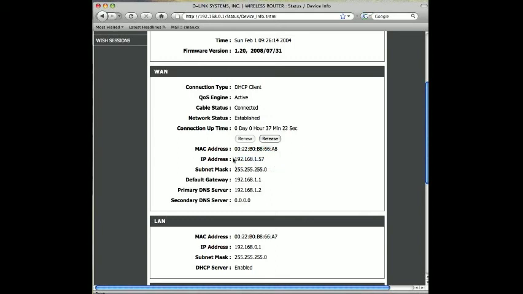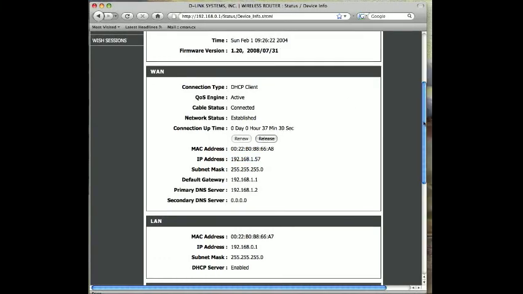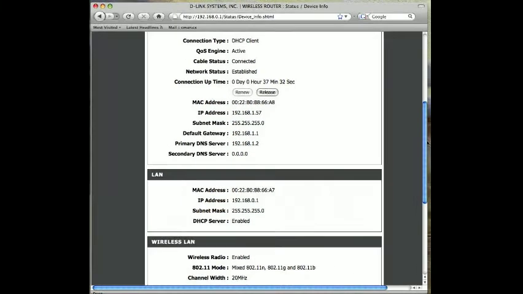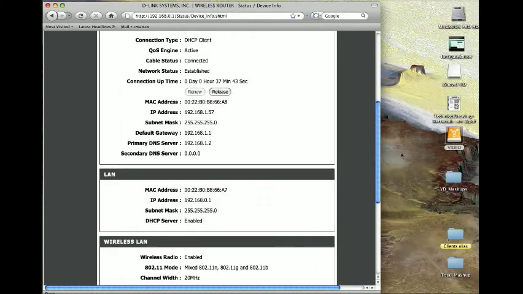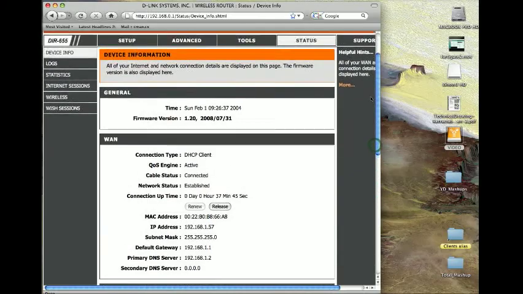So in your normal operation, you would see completely different numbers from this. And if you start seeing 192s in the WAN side, things might not be working for you. The LAN, or local area network, is our inside address. And these 192s are, again, our private addresses, and this is the private address of the router. So we've got a good functioning router here.